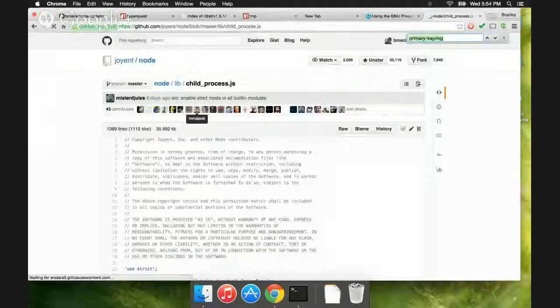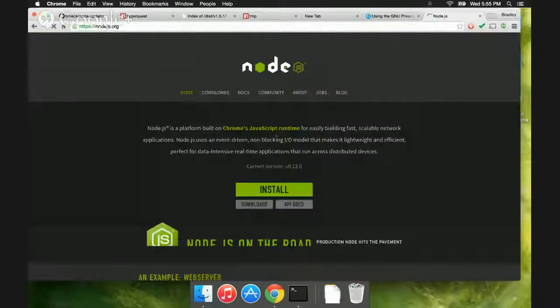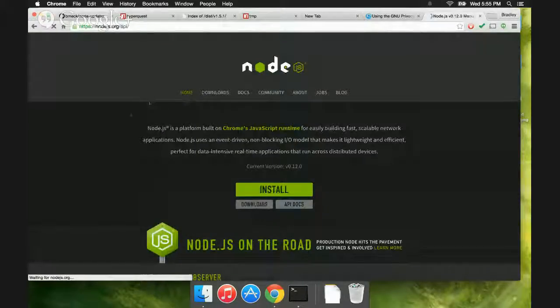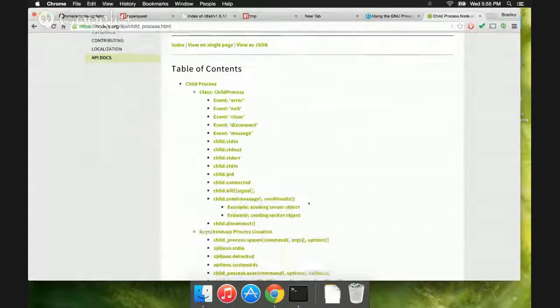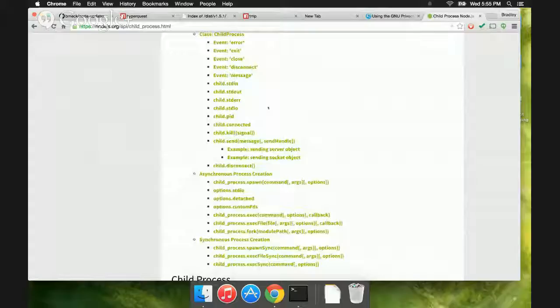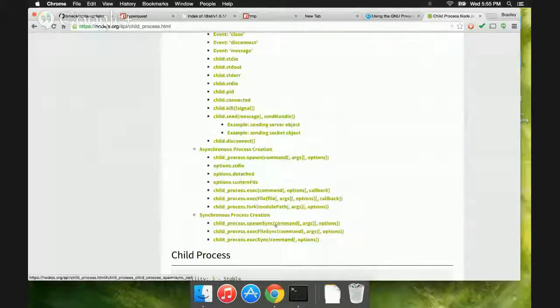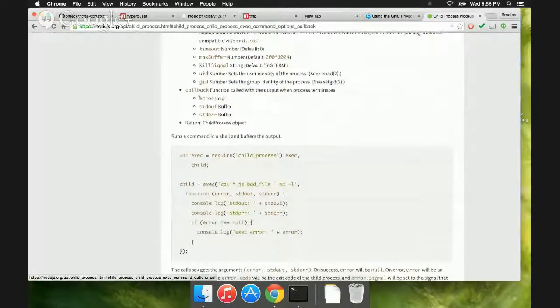Oh, that is totally not what I wanted. I want some API docs for Node. I always mess up how to pipe using exec. Exec options. Here we are. Shell.